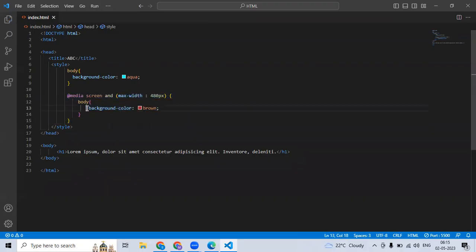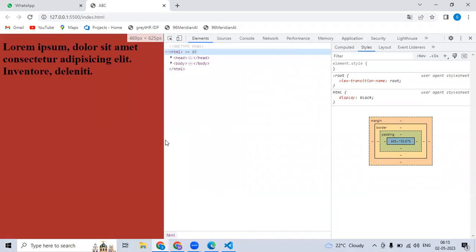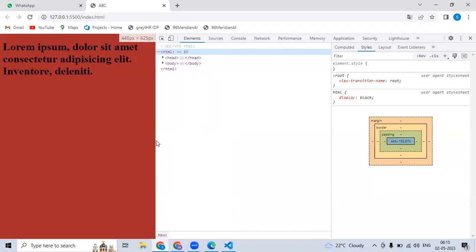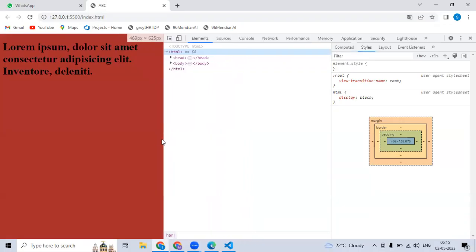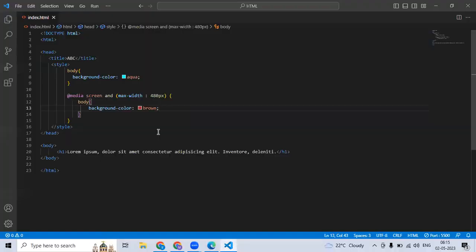By that time, I have to change the background color to brown. See, when it comes to 480 and lesser, it changes to brown. By using this media query, we can make the website responsive. Got it?